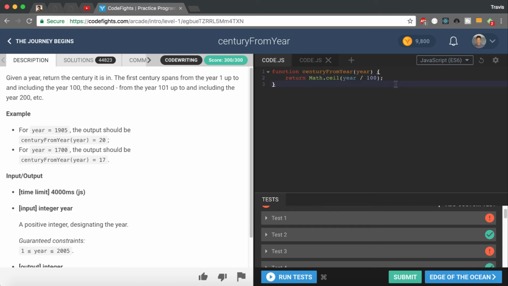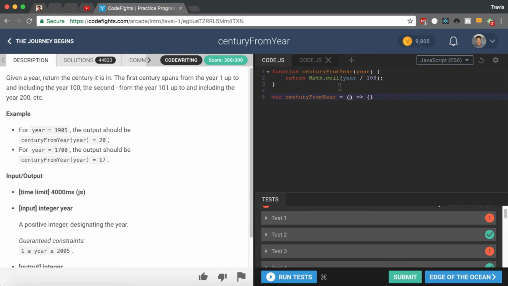And let's tweak this a little bit. Let's refactor this to a little bit of ES6. The reason I'm pushing ES6 is that a lot of newbies are scared of ES6, and I'd like to shed a little light. I want to give you a little sneak peek of what ES6 is like. So we're going to show you an arrow function. We're going to declare a variable called centuryFromYear, and set it equal to an arrow function, and that requires 2 parentheses, then an arrow, which is the equal sign and the greater than sign, and then our 2 brackets.